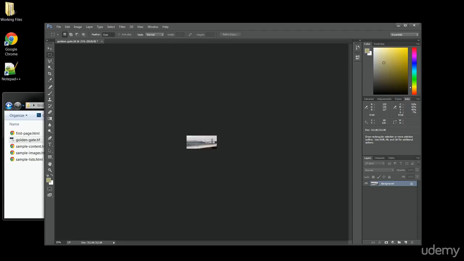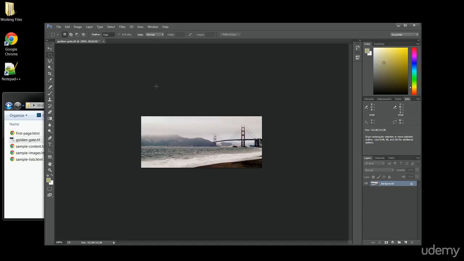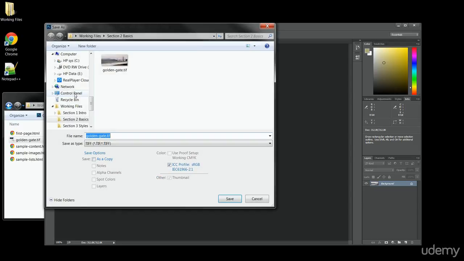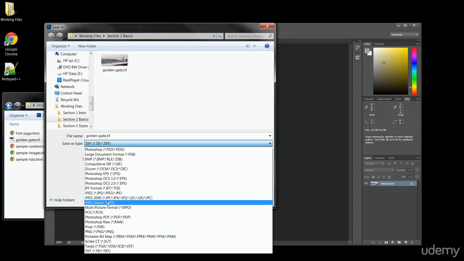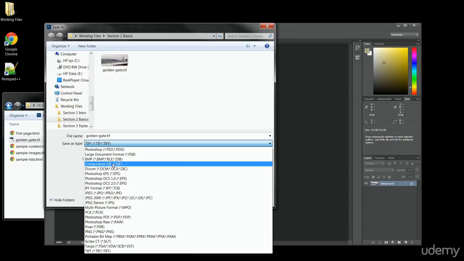and then I can use the View menu to zoom it up to 100%. And now I can see exactly how big this will be on my web page. Next, we need to change the format, and for most programs you can simply choose Save As to select the file type you want. For our browsers, we need to make sure our image is in one of three formats. It needs to be either JPEG, PNG, or a GIF format.